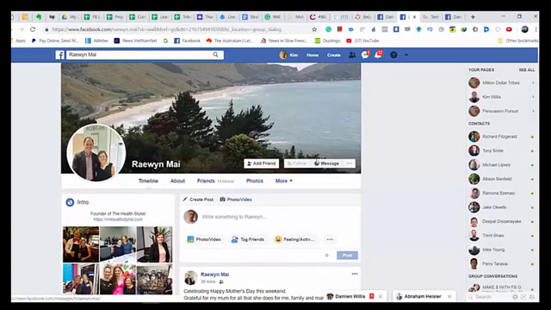Okay, and then a couple of days later, what I will sometimes do is send them a message, and the message will be something like this. I'll particularly do this if there are no mutual friends, so I won't necessarily send a friend request. You've got to be careful, because if you do it straight from their page, Facebook might frown on that. If there's a number of them that you're seeing where there are 0 mutual friends and you want to add them as a friend, you go back to the group and you do it within the group. Okay, we can do that, but I'll go back to that in a minute.